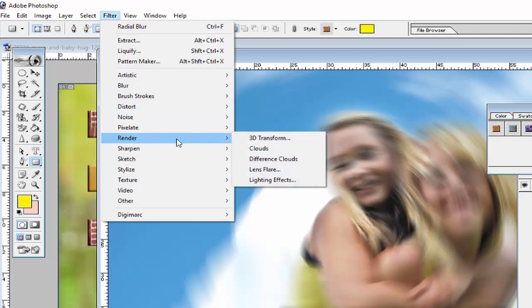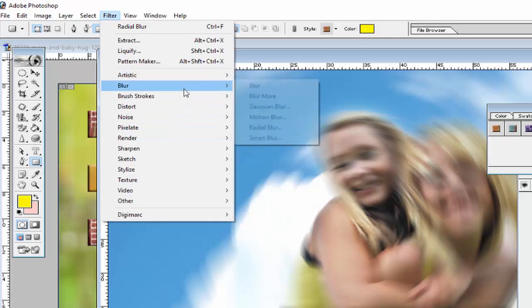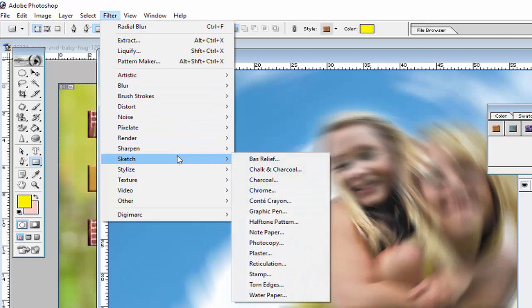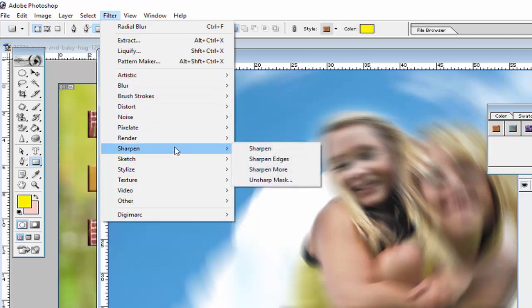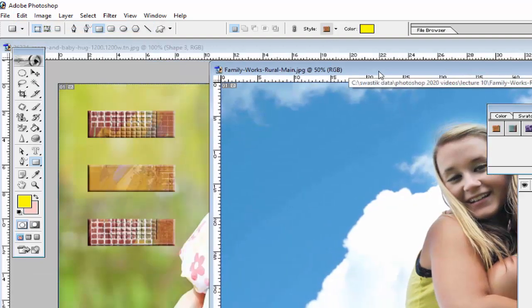If you want to see or learn the details of these Filter options, you can go to my special videos related to each effect: a separate video on Artistic, a separate video on Blur, a separate video on Brush Strokes, and you can learn how these options work from there. So in this video we discuss just the basics of all these options. So again we use this option, Undo. Okay, so you can see that.